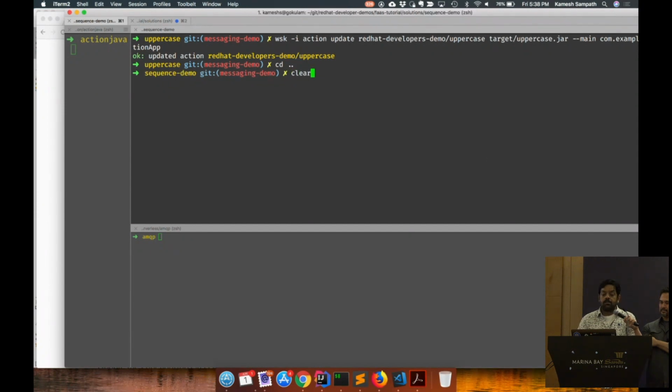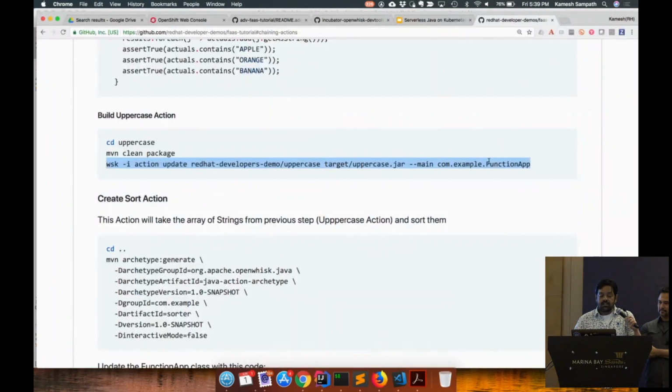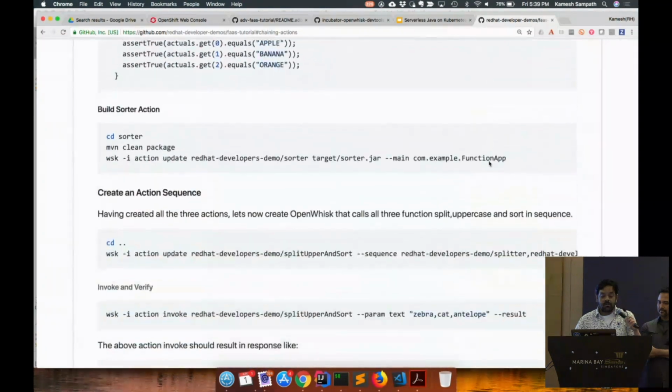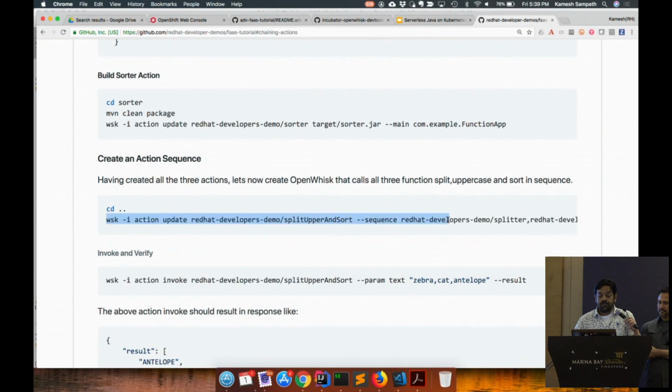Now the job left for us is to sequence them up, right? There are 2 types of sequencing which can happen in serverless. One is called a sequence, which is static sequencing, which I create at the time of creation. It follows the same static order. The output of the first command becomes the input of the next, and it goes sequentially that way. There's also something called a conductor. If I use a conductor, I can decide at runtime which action to invoke next. Here in this case, I'm just going to use the static sequence, not the conductor. The command to do this is very simple.